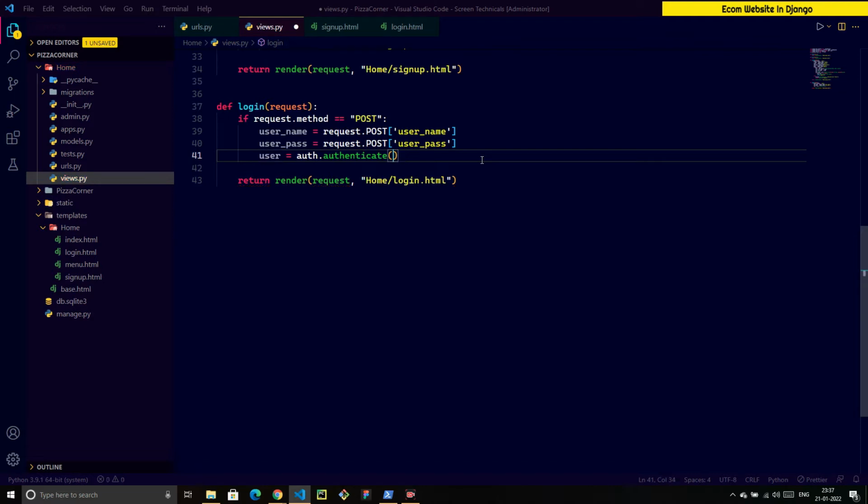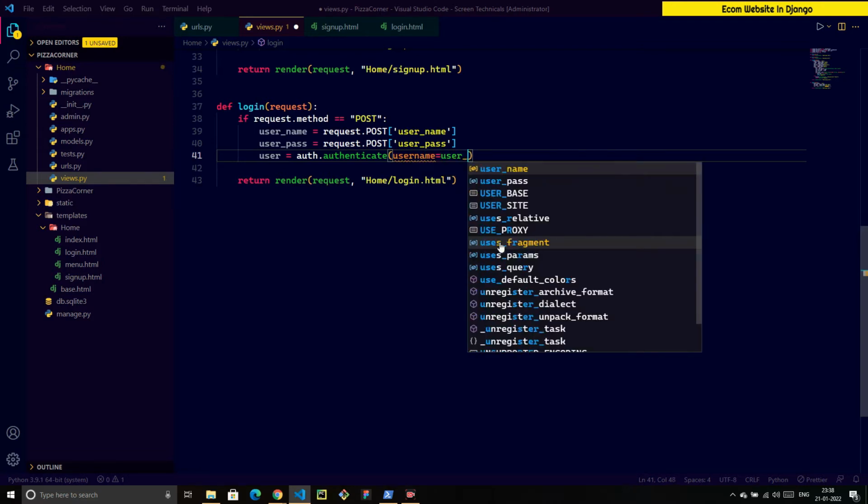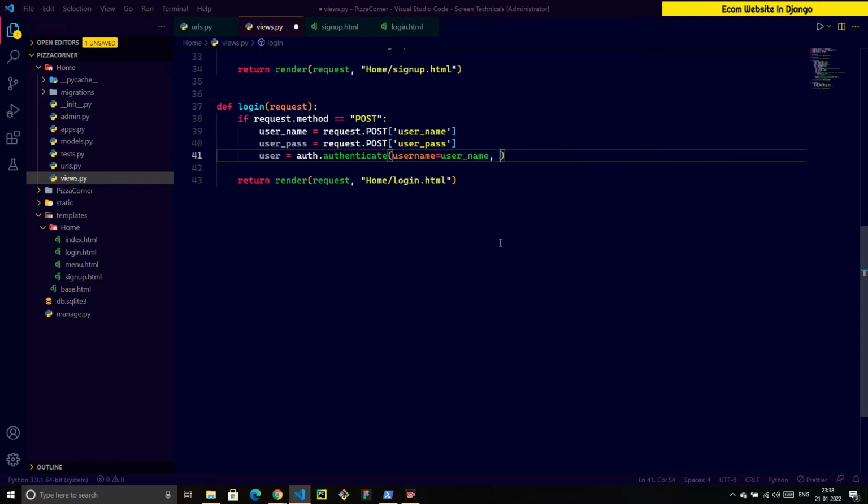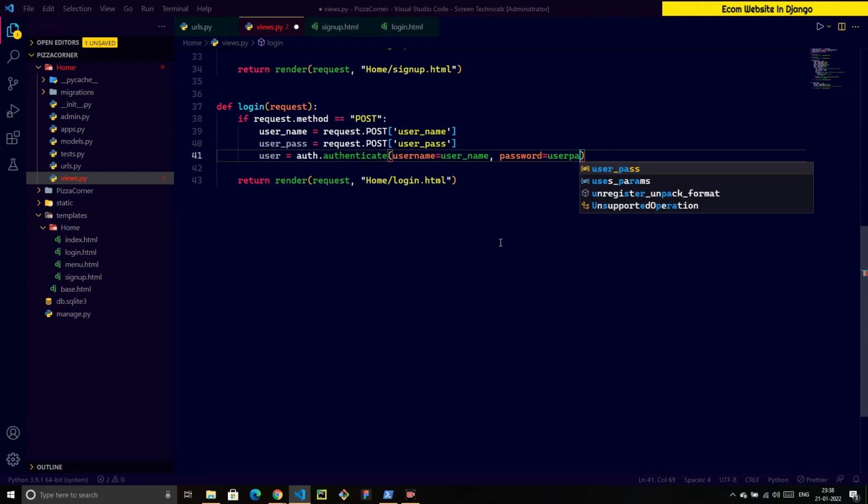So user equals to auth dot authenticate. I want to authenticate my username, which is equal to user underscore name, and I want to authenticate my password, which is actually equal to my user pass.